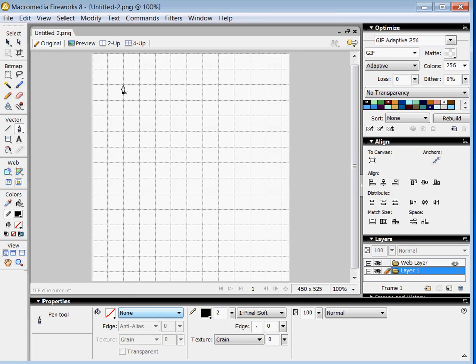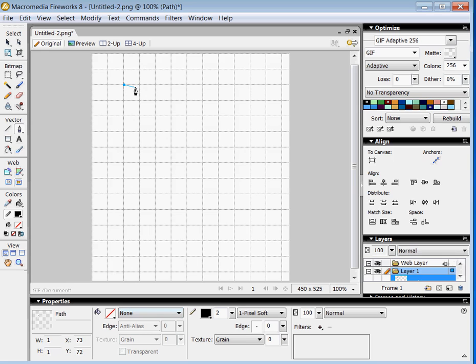Just play with this. Here's how the pen tool works. You get on where you want to start. I'm going to start right up here in the top left. You click once and just let go. When you do that, it automatically creates a line coming out from that point, and it's just a straight line. If I just click again, it's going to make another straight line, but I want it to curve a little bit. So here's what you do.